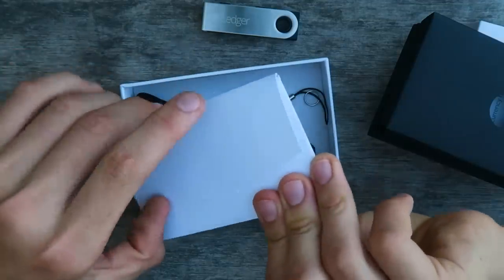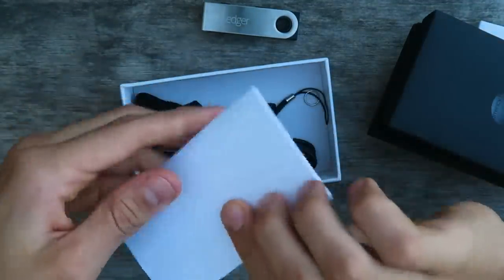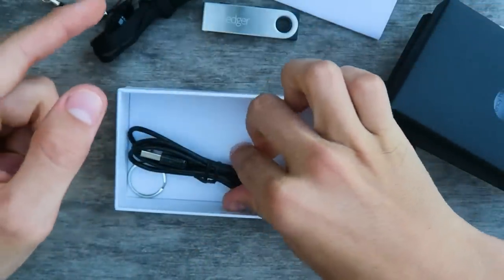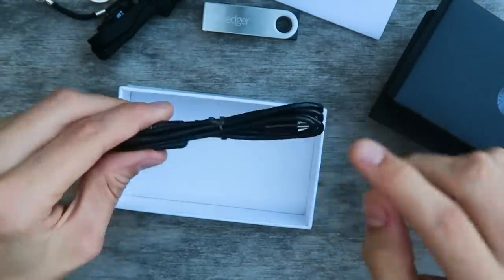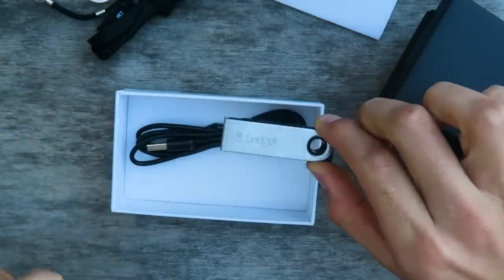Right here is some paperwork. We will not be needing the paperwork. And then you'll have a lanyard, another piece to the lanyard, part of making it a keychain, another little ring, and then right here is a cord, which is a USB to micro USB, which will allow you to plug this into your computer, which is what we're going to do next.